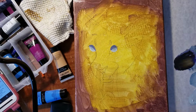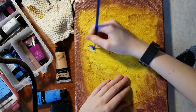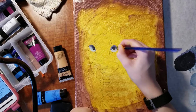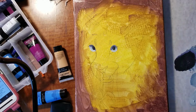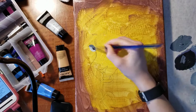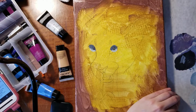This painting is not what I wanted it to be, but I'm really happy with it anyway. And that's why, even though the filming really messed up, I decided to go ahead and upload it anyway, so that you could at least see what I had. Because I do like this painting. And I especially like the eyes. And I'm going to be very particular about showing the eyes at the end because I'm very happy with those. And after I got the eyes done, I was kind of like, okay. So this is what I'm going for. This right here is where I want to be.